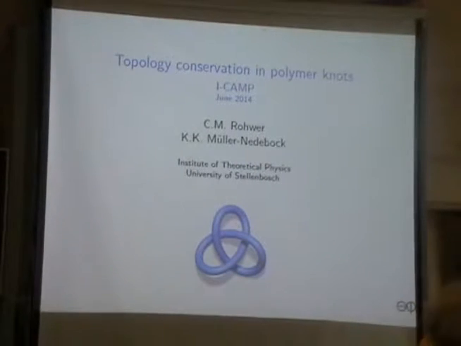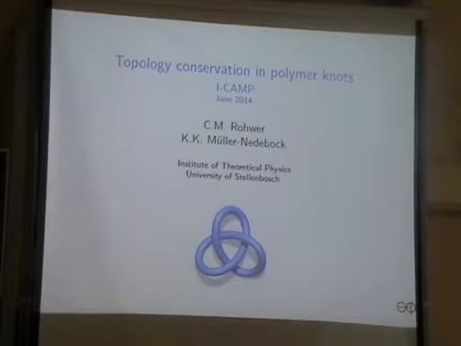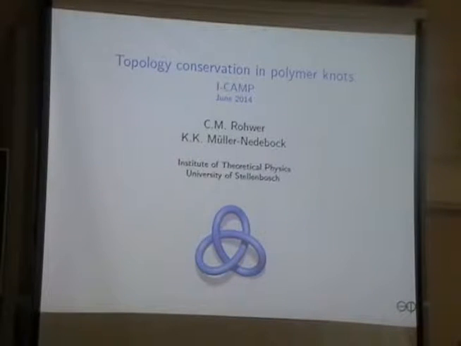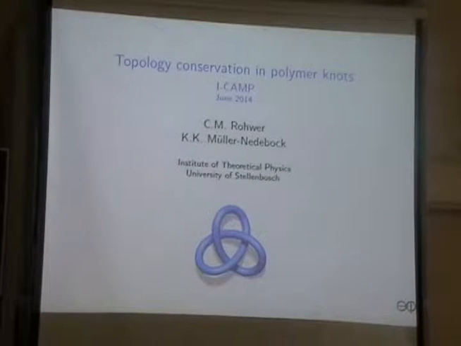About polymer knots. Christian's first two lectures were about network structures. Now, of course, topology plays an important role in networks, and it's frozen in a certain way, namely by these cross-linkers, right? So, another way that topology can be frozen in is by just taking a single strand and closing it on itself. And that way you form a knot, which we heard quite a few things about this morning.